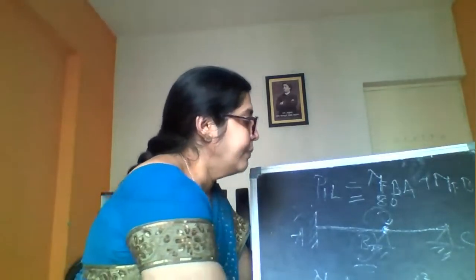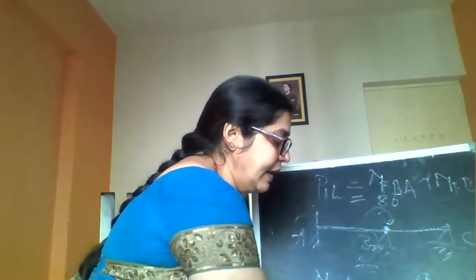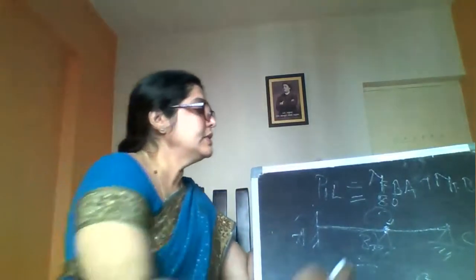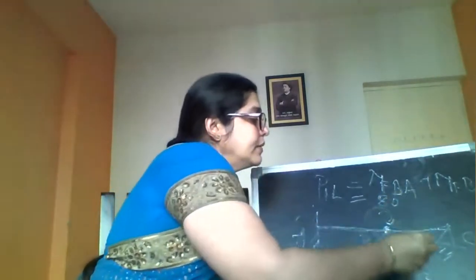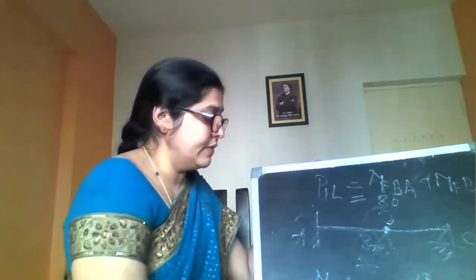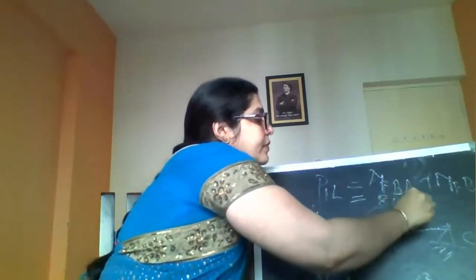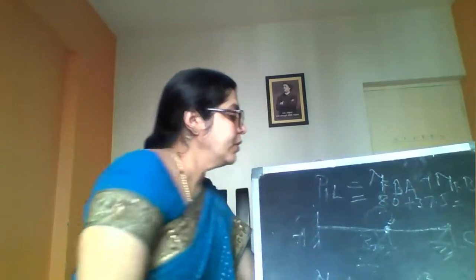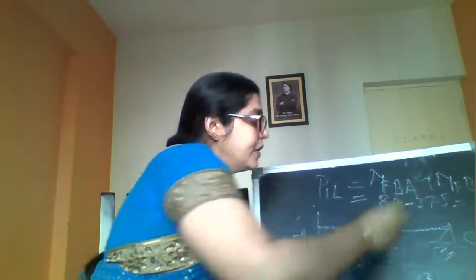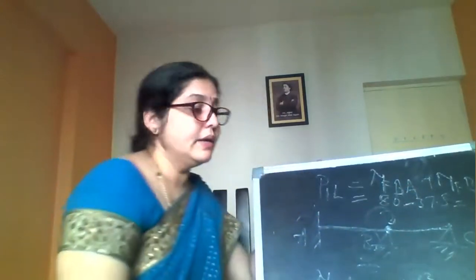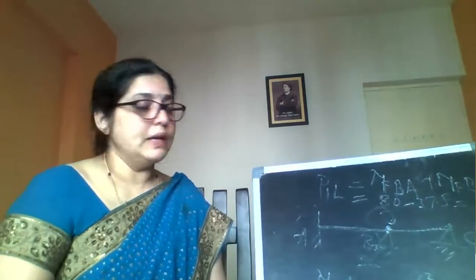What is the MFBC formula? MFBC formula is minus WL by 8. And MFCB is plus WL by 8. So the answer is minus 37.5 and plus 37.5. For MFBA, the answer is 80 plus, okay, what is happening is 80 minus 37.5 here, because MFBC is minus WL by 8, right? So it is 80 minus 37.5. Okay, so that is P1L.